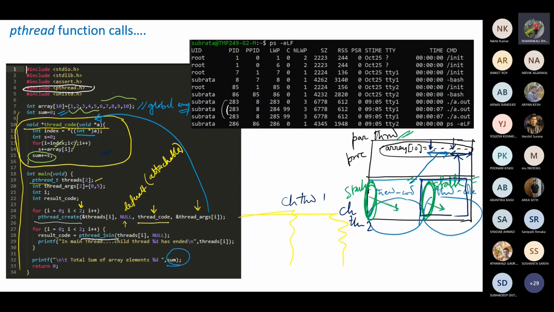In this case, two child threads share the global variable sum, and that creates a race condition. Whenever there is resource sharing among multiple executable units like threads and processes, it must be controlled by some synchronization primitive.